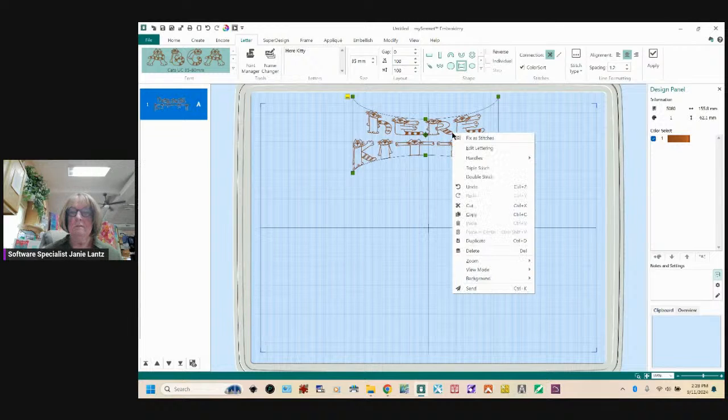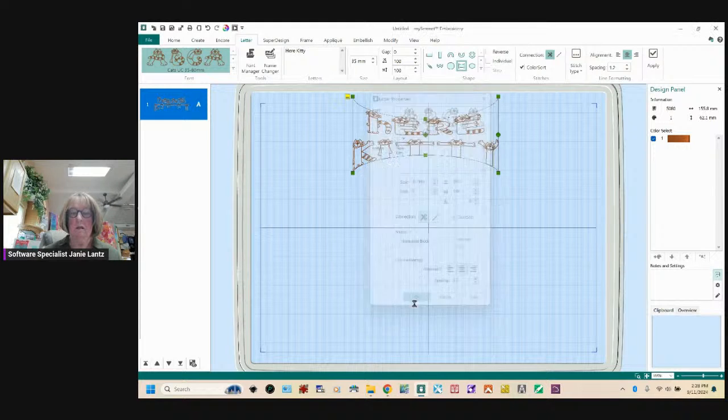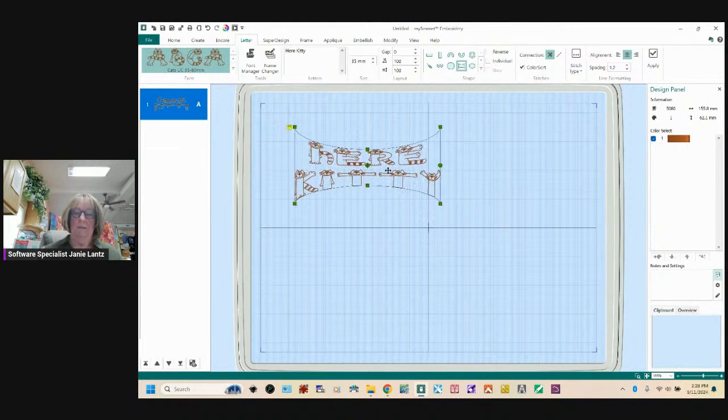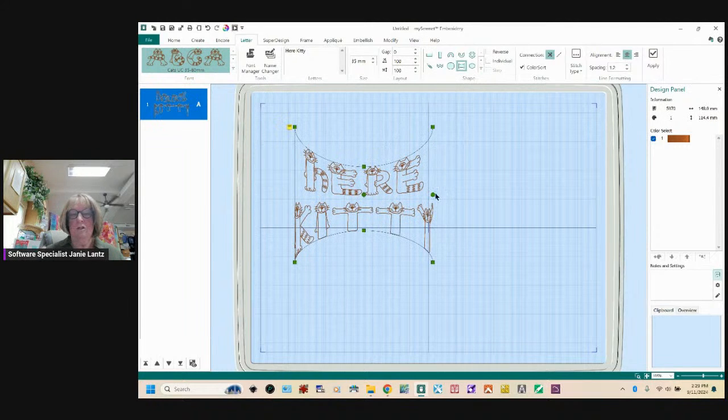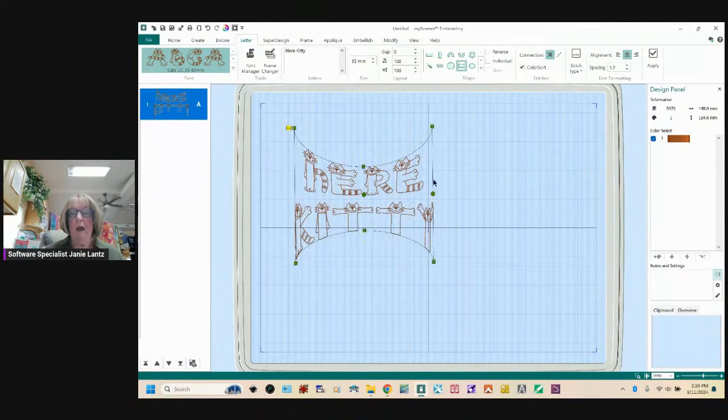And oops, I didn't get that changed. Change shape, horizontal block. Huh. Well, I think I just found a little glitch in the software. So anyway, you can see with these different shapes, you can adjust the handles and stretch them around. You can rotate them. Maybe I have done something I don't like. I have multiple levels of undo and redo.